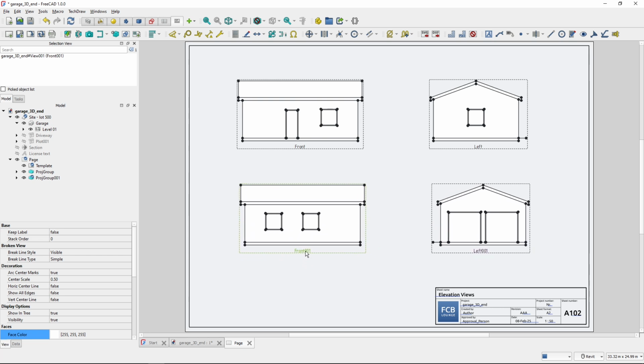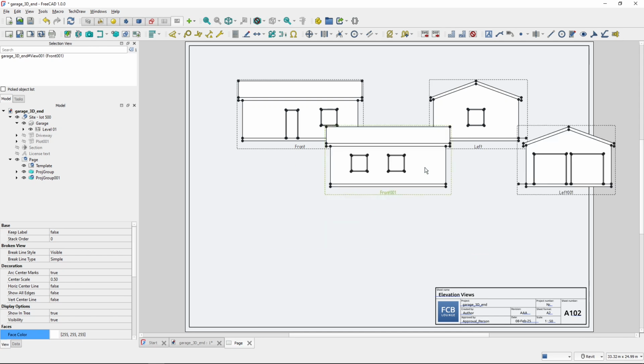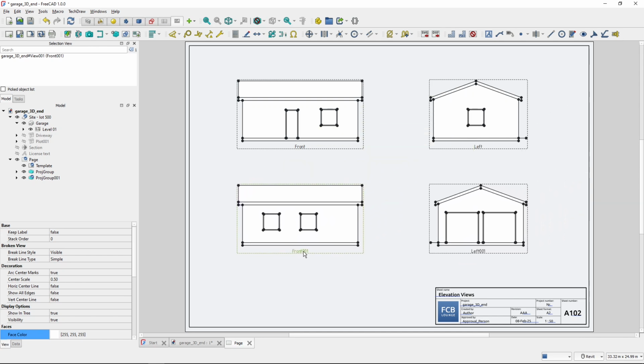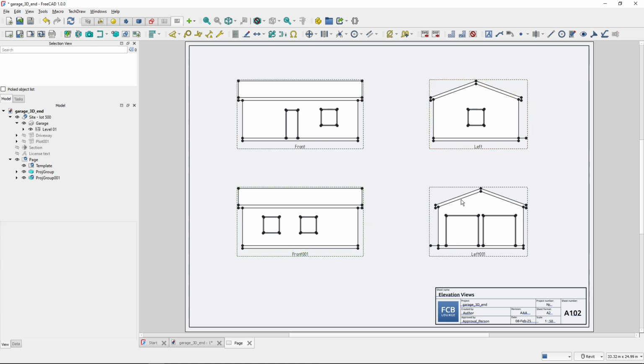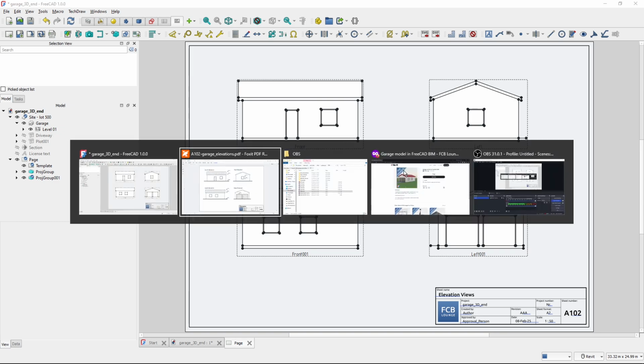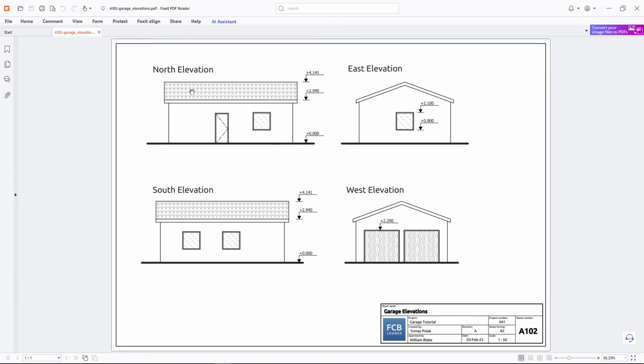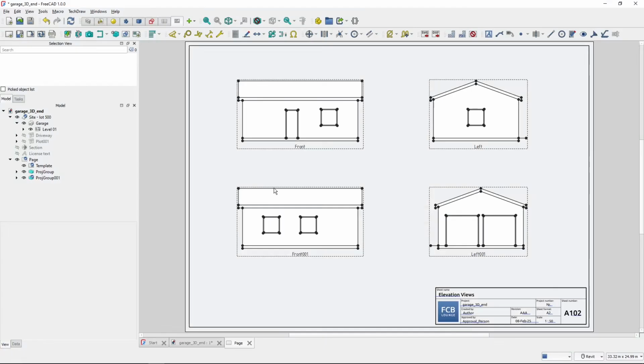It's snapping to these views too, so I'll place them like this. So we've got the basic 4 views done, and now we will create these annotations: northeast, southwest.